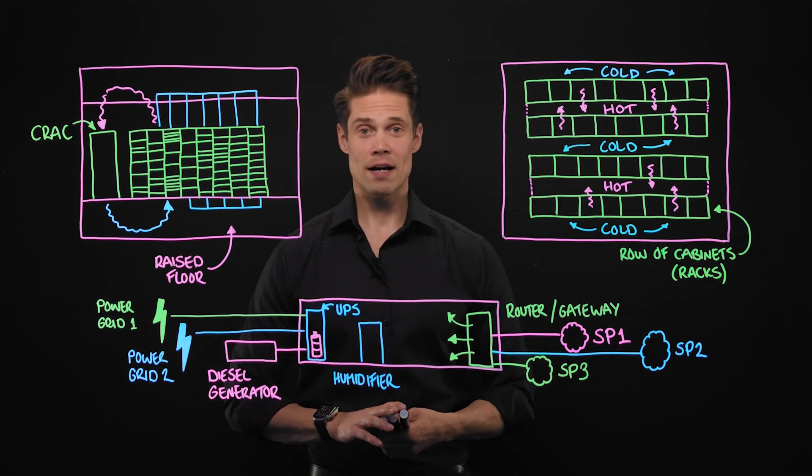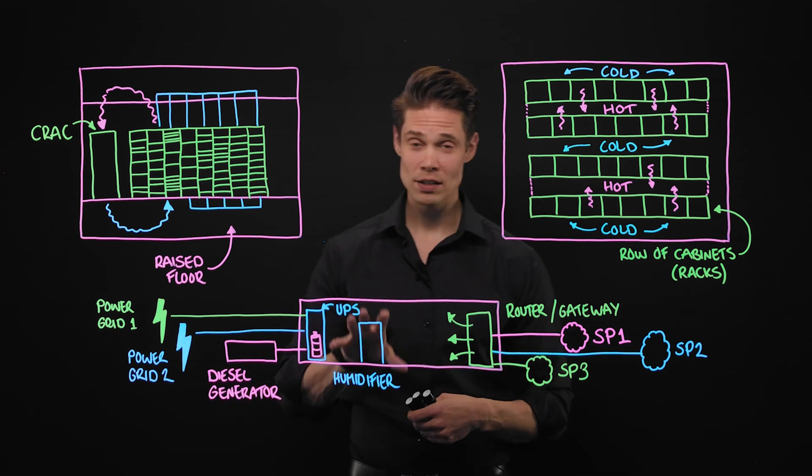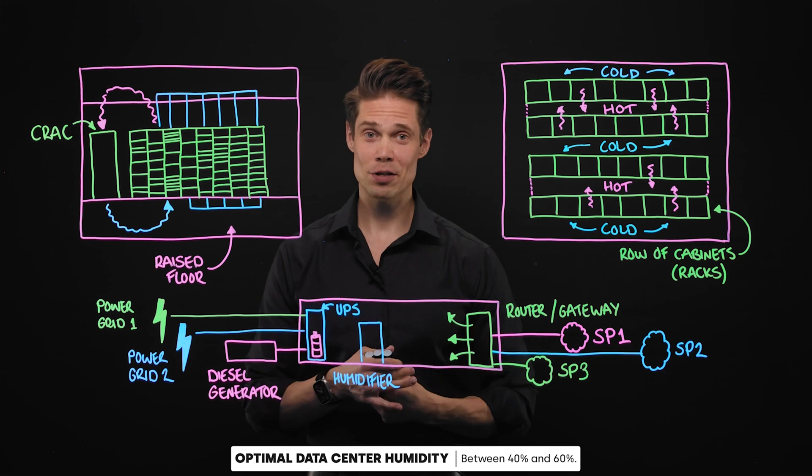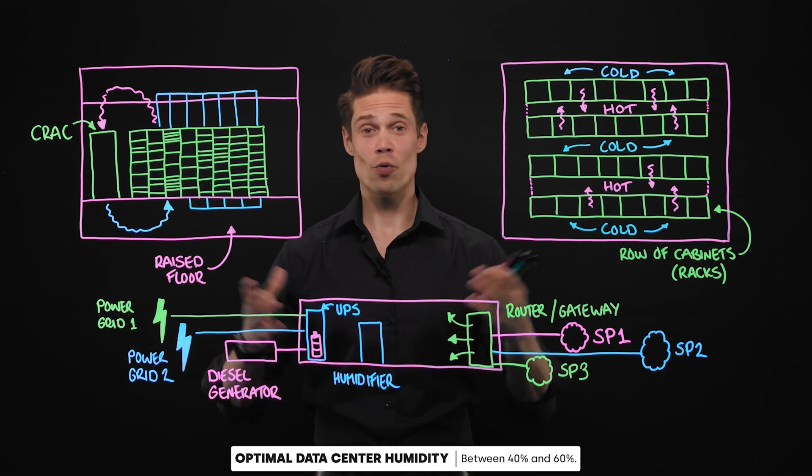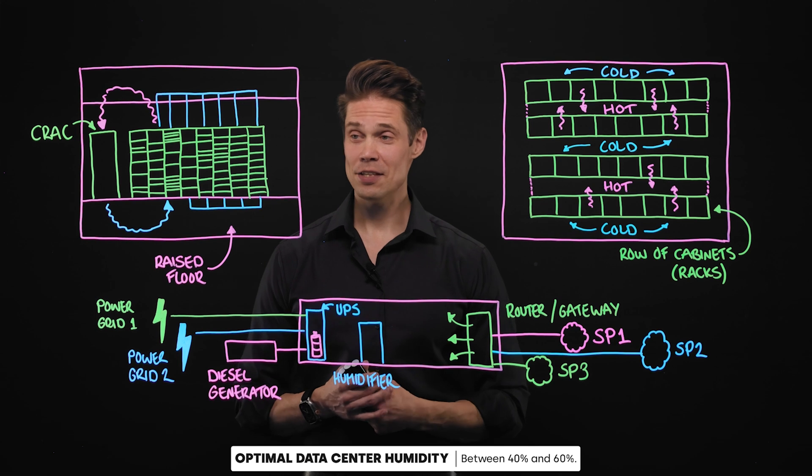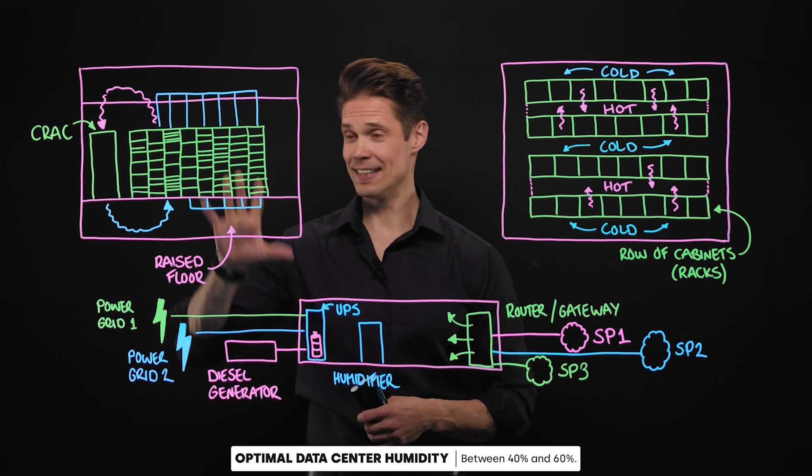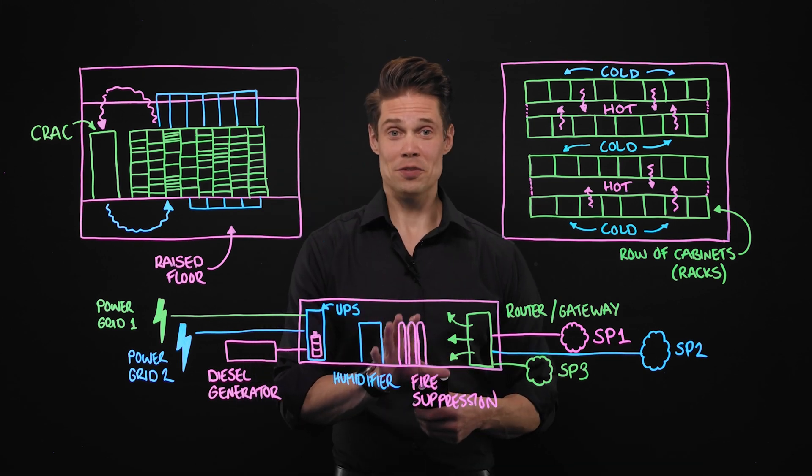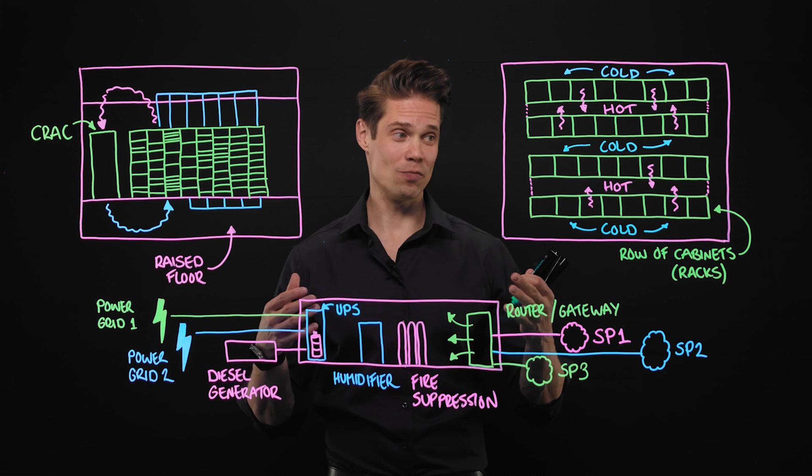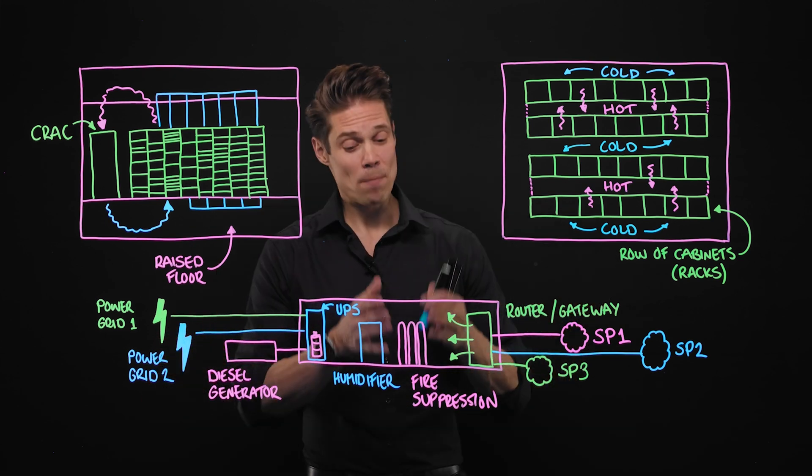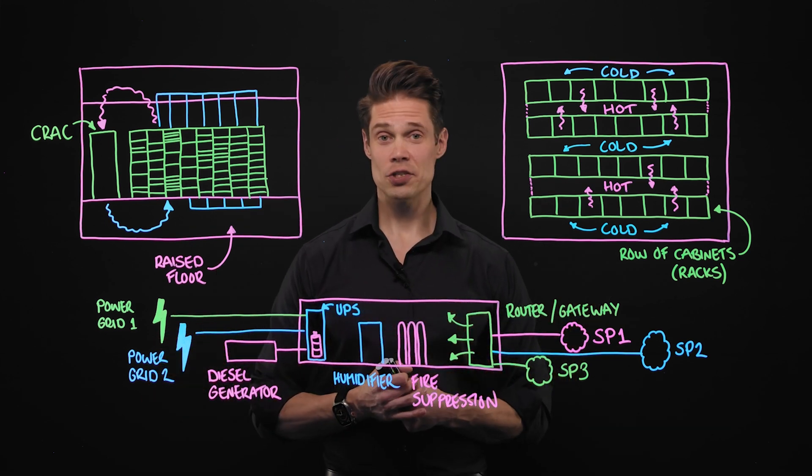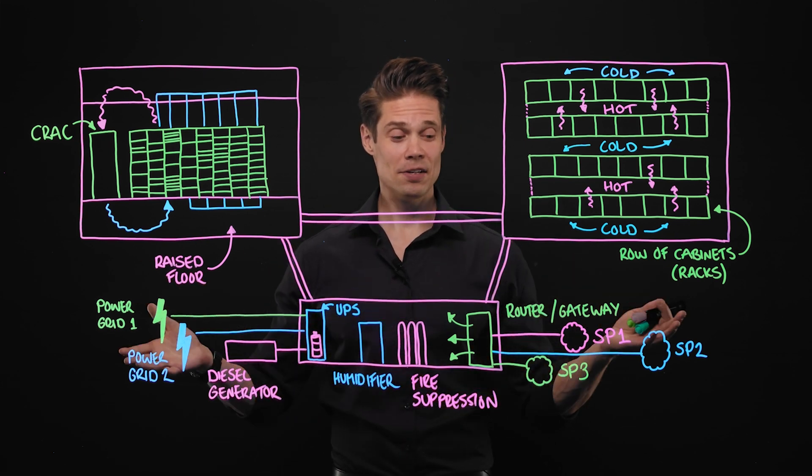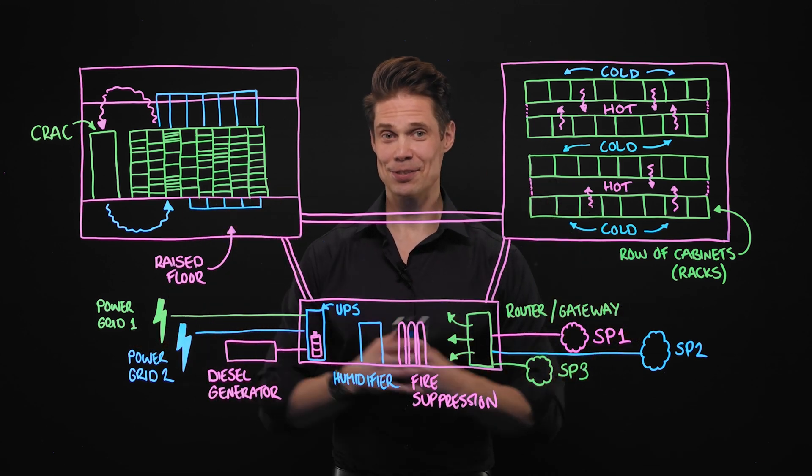Humidifier. We don't want to have the air too dry. We want to get to somewhere between 40 and 60% of humidity, air humidity there. We don't want to go over that. We don't want like 80% humidity either because then we are risking short circuiting these sensitive components. Fire suppression. We don't probably want to use water or any kind of liquid in these environments for obvious reasons. Most of the time what we are using as fire suppression in data centers is some kind of mixture of gases. So that's a very basic introduction to data centers right there.